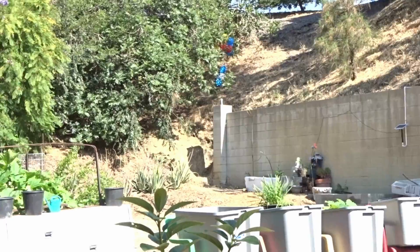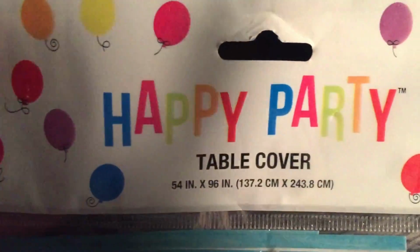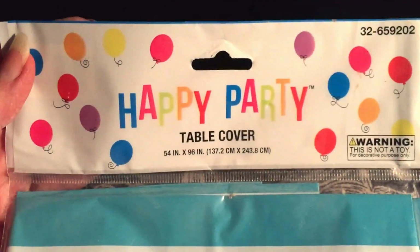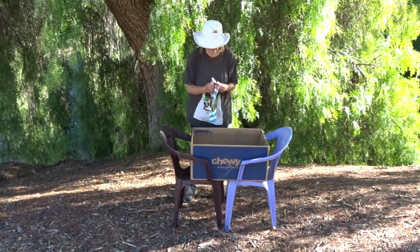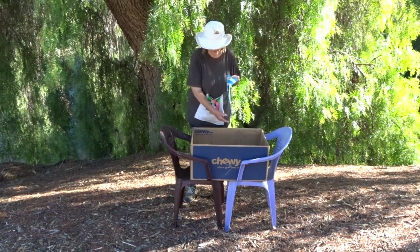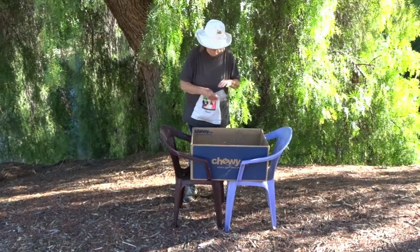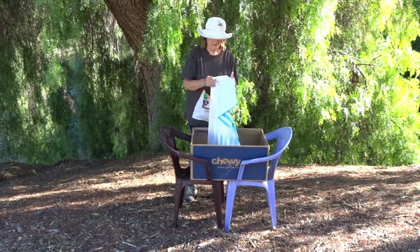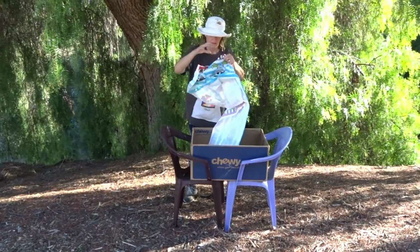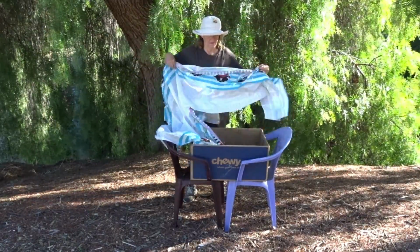Those balloons showed up a couple weeks ago in the yard. Probably helium balloons. So I got a tablecloth at the 99-cent store for a quarter after Halloween. Figured I'll have a use one day for it. I do. You may have tablecloths left, but this is a plastic tablecloth. Plain plastic, not material, not flocked with anything, just plastic. A thin plastic. If you've got other plastic, you can use any plastic you want. But I'm going to use this tablecloth. It cost me a quarter. I have no use for it.